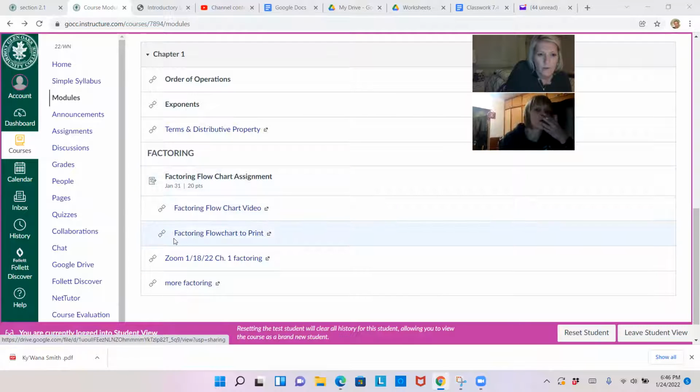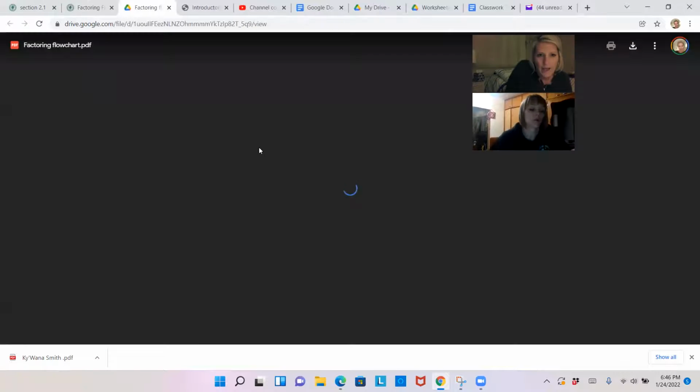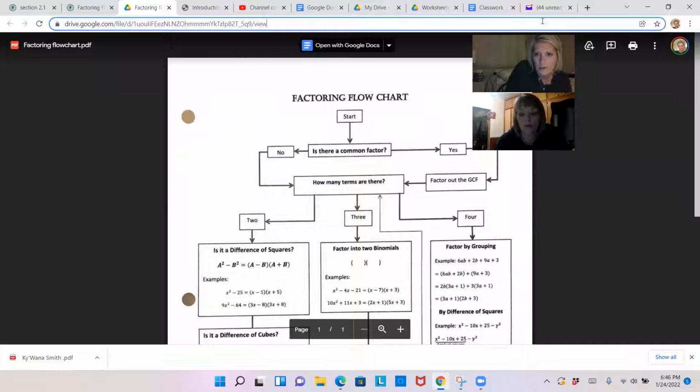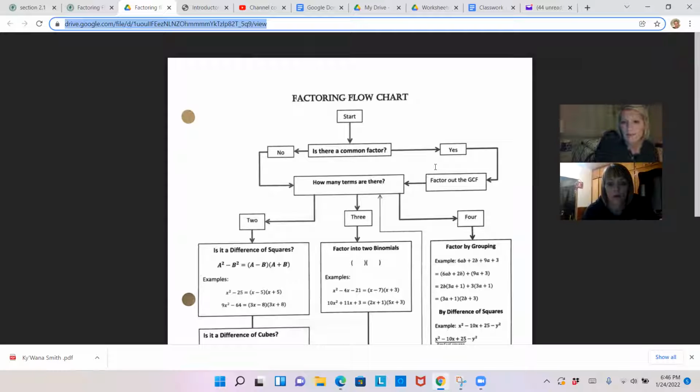I'm going to show you how, with this one that says factoring flow chart to print, you're going to click on this. And I love this thing. I printed one out for myself and I wrote on it. If you watch my video on the factoring flow chart, you'll see that. This flow chart helps guide you through everything that we talked about, Kate, the other night, but it's much nicer than what we were writing down on paper.